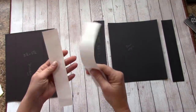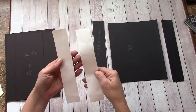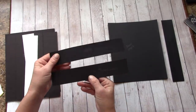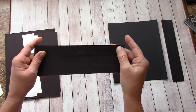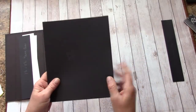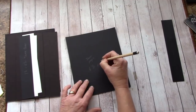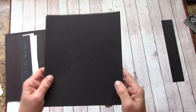Tyvek. We cut two strips that were 1.5 inches wide by 8 inches tall. We cut with our black cardstock two pieces that were 1.5 inch by 8.25 inches and we labeled those Tyvek cover. We cut six pieces of cardstock that were 6 7/8 inch by 8.25 inch and we labeled those inner pages.